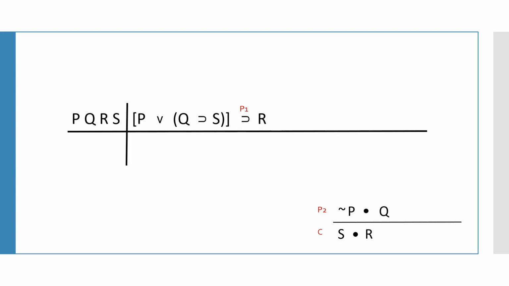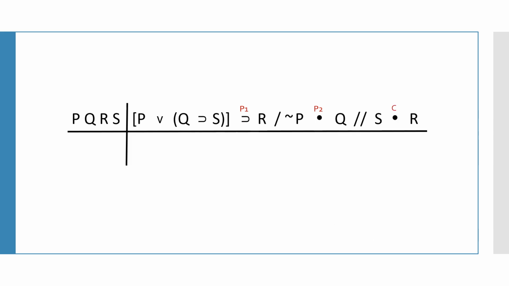And then we need to just start plugging in all of our premises and the conclusion on the truth table. So premise 1 here, which is just in the end a conditional statement, goes first. We separate this from the second premise, not P and Q, and we place this, not P and Q. Notice this is a conjunction, and we want to identify that. And then, of course, once we've laid out both premises, we want to separate those premises from the conclusion with the double slash, and then we simply lay out the conclusion on the end. And the conclusion here is S and R.